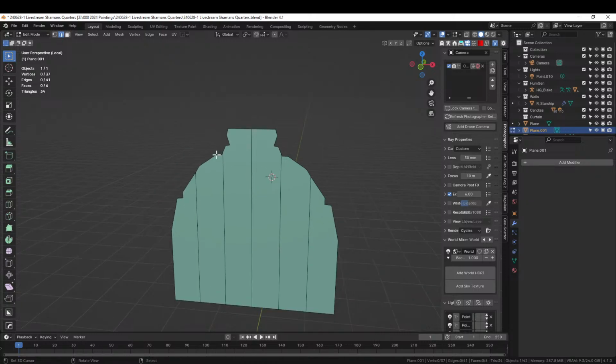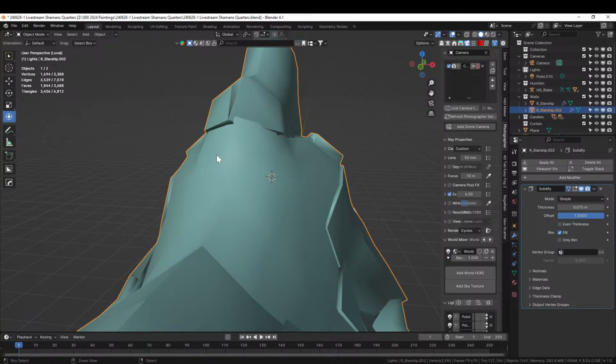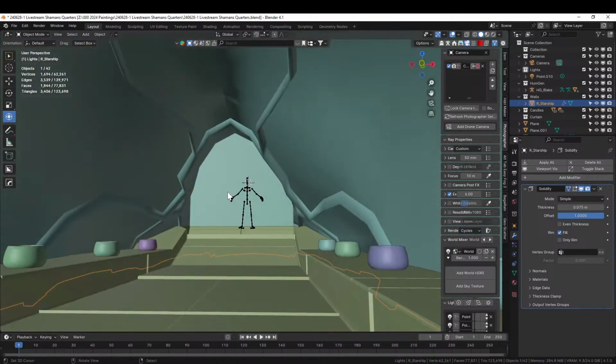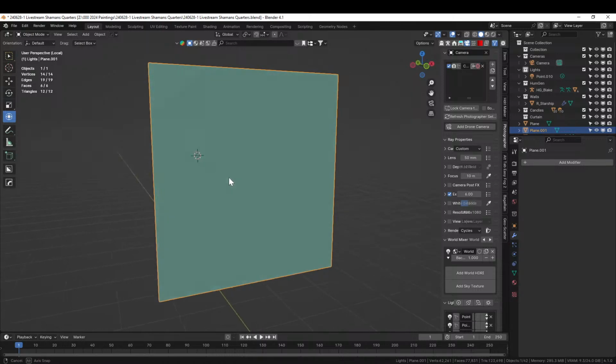Could be. Let's go all the way back. Yeah, we get rid of that. Just we have our wall again. Cool. And we'll cut into it later. That makes more sense. Okay.